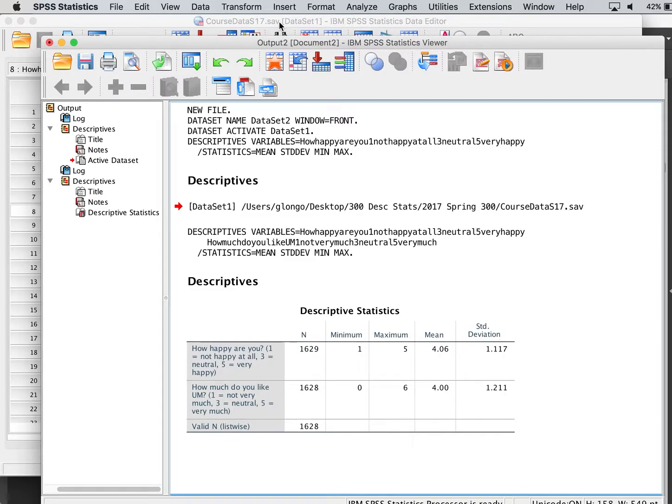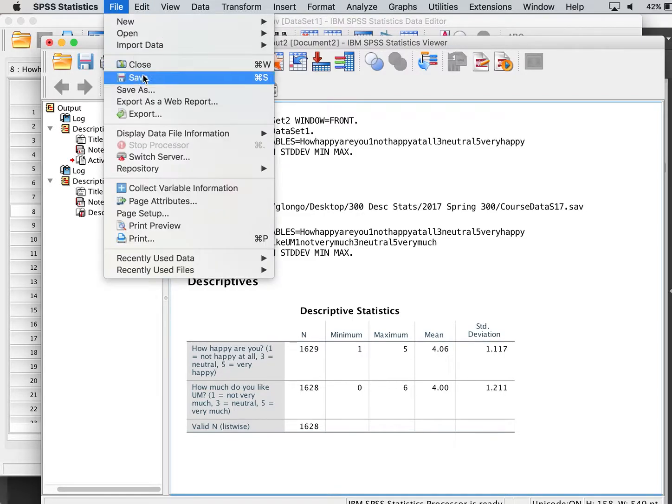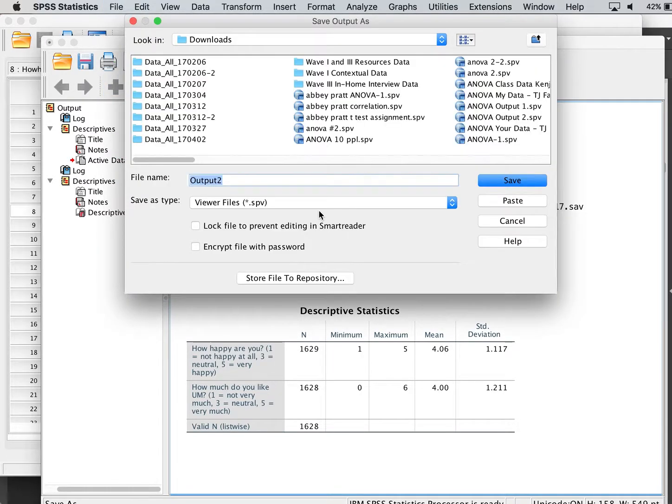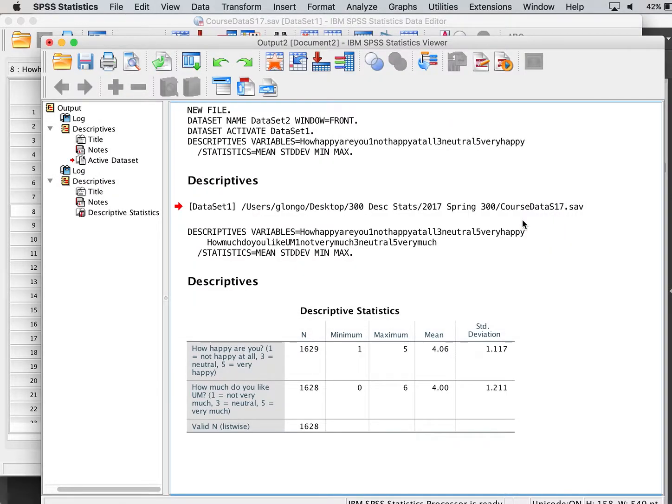Now, this statistics viewer is different in how you save it. It is not a .sav file. Instead, it is a .spv file. .spv files can only be opened, I'm going to say this very repetitively over time, on computers with SPSS on it.